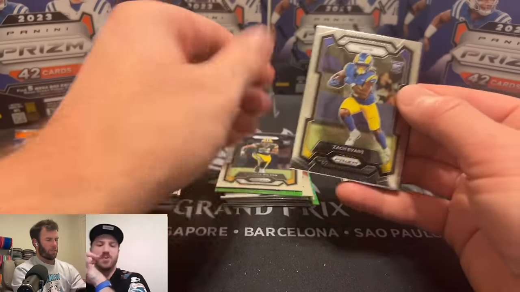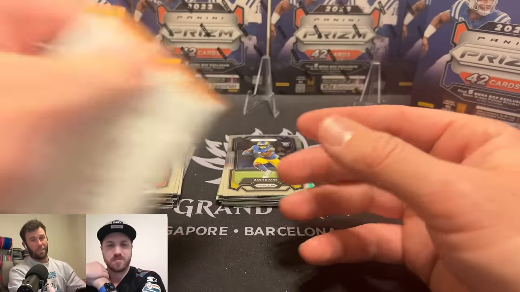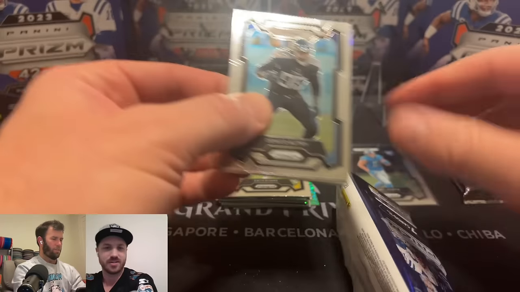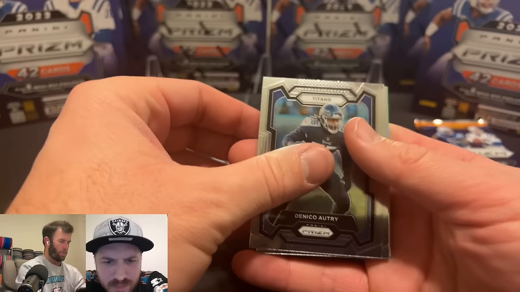Oh! Zach Evans. All right. Two packs left here. This is a thin pack. So, this is Silver Stroud. A very thin pack. Yeah. So, Silver Stroud. You called it. Here it is. Here's our first Silver Stroud ever.